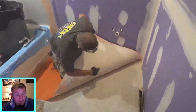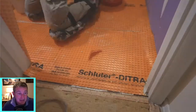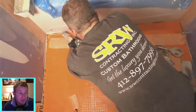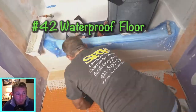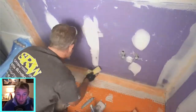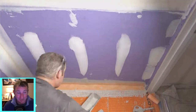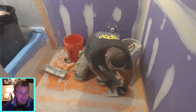So I go into a lot of detail. This is what we went over yesterday, obviously, if you were here watching yesterday. Biggest thing about Schluter products is making sure that thin set is very loose. So this is the proper way you go about sealing against a tub, really important area. And I also like to go a little overboard and do all the seams around the corner of the room. I think it makes a lot of sense to just waterproof that entire room, and it doesn't really cost you anymore because you already have the materials that you bought to do the rest of the bathroom.